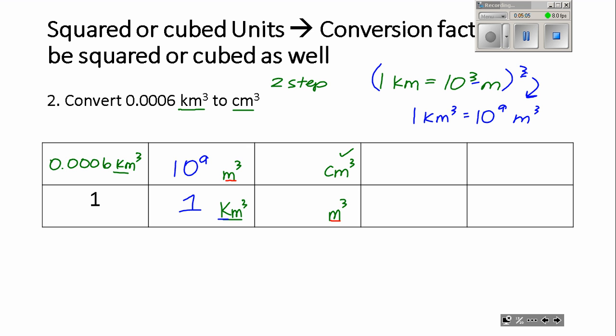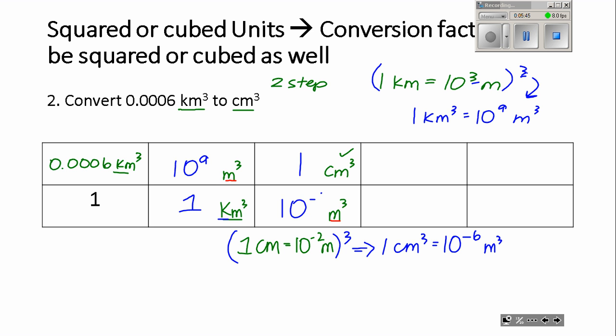So in the next step, what do we need to know? Well, we know that we have a centimeter, and we need to know how many meters that equals. So centi is a prefix, excuse me, and so it gets a 1. Centi means 10 to the negative 2, and then what we have to do is, again, come back into this and cube this unit. So what is that really going to give us? 1 centimeter cubed is going to be equal to 10 to the, well, what do we have to do? 3 times negative 2, which is negative 6 meters cubed. Okay? And we have to plug that in. So we have 1, we have 10 to the negative 6.